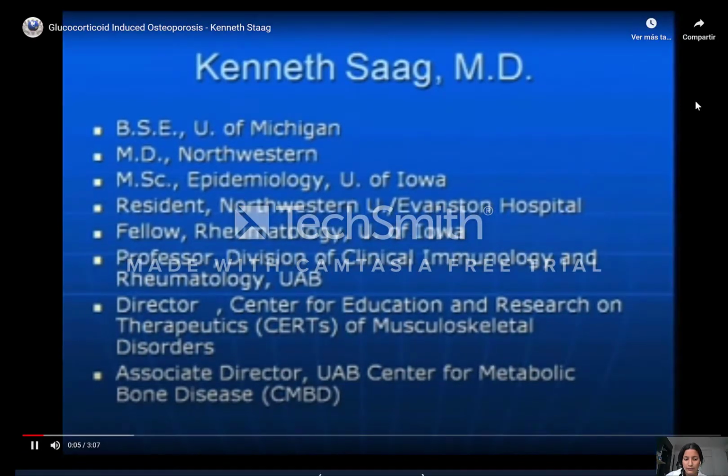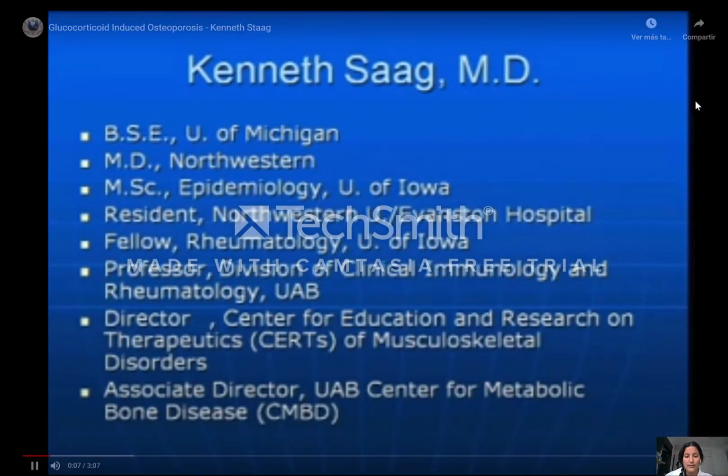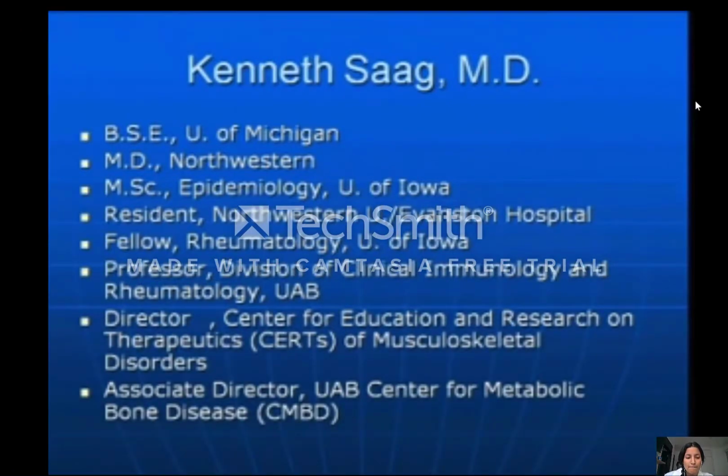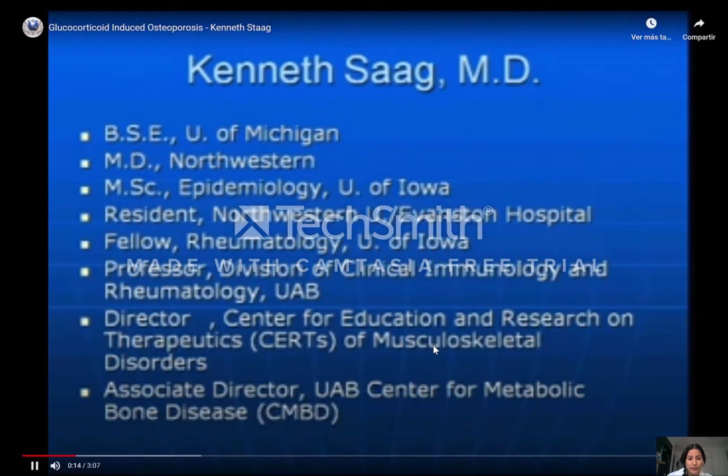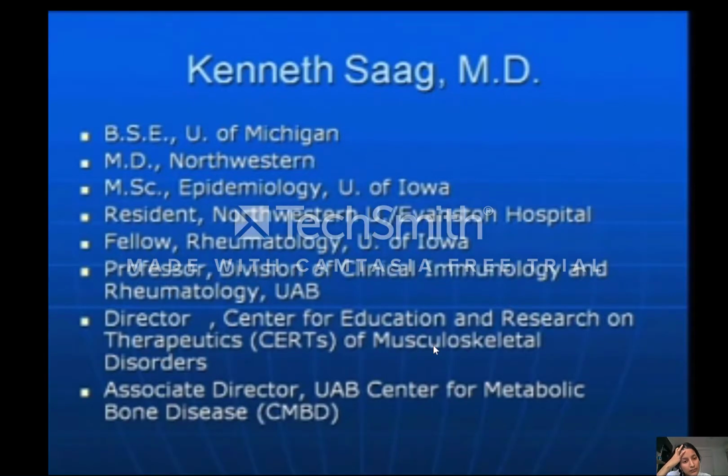Our next speaker is Dr. Ken Sag. Ken received his bachelor's degree at Michigan, his medical degree at Northwestern. He got a master's in science and epidemiology at Iowa. He was a resident at Northwestern, a fellow in rheumatology at Iowa, professor now at the Division of Clinical Immunology and Rheumatology at UAB. He's director of the CERTS at UAB and associate director of the UAB Center for Metabolic Bone Disease.